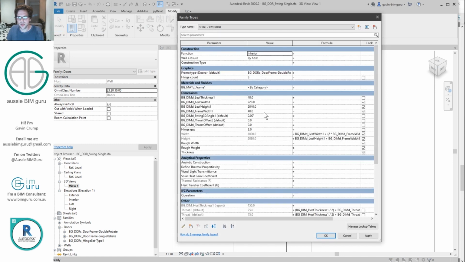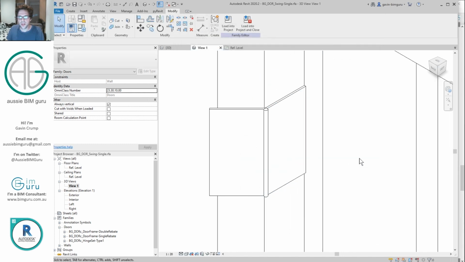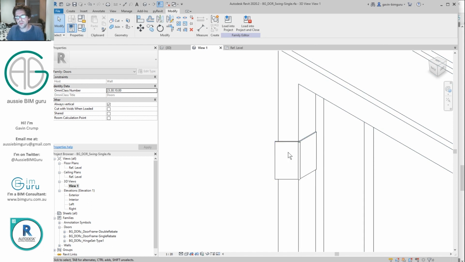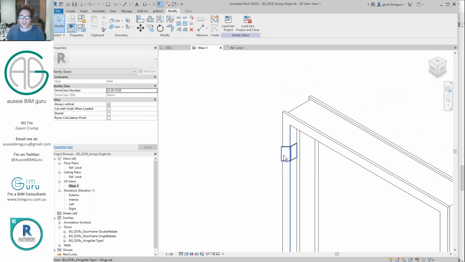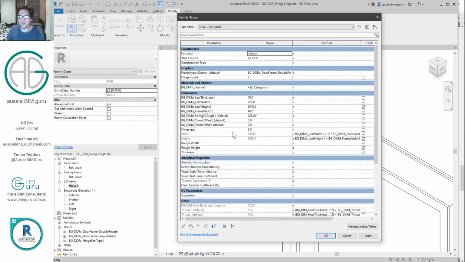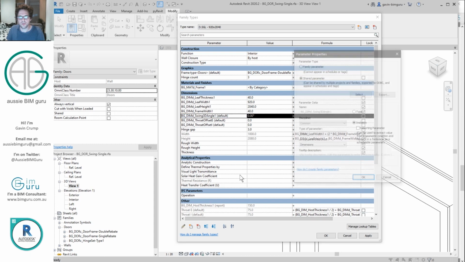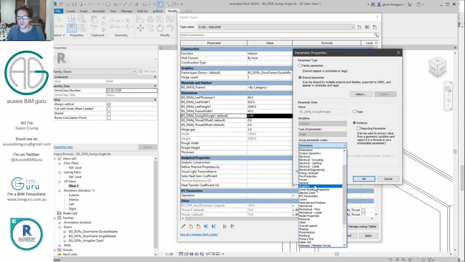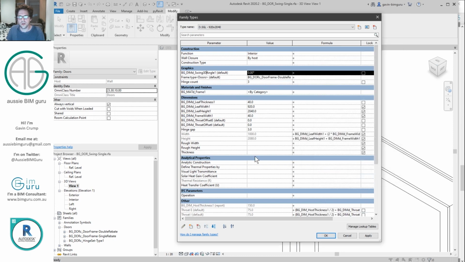And we can obviously open that as well. So we can say that the 3D angle is 225. And now I can see that our hinges are opening. So we're going to be placing a door leaf on this hinge set essentially. So we're going to end up with a pretty intelligent family ultimately. We'll just set it to 0 by default, and we might just move this parameter under graphics as well. But there we go. We can see that it's starting to shape up.